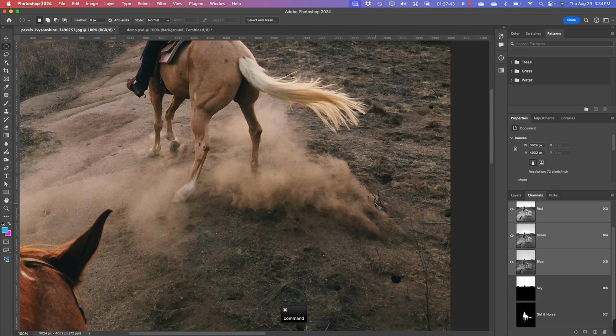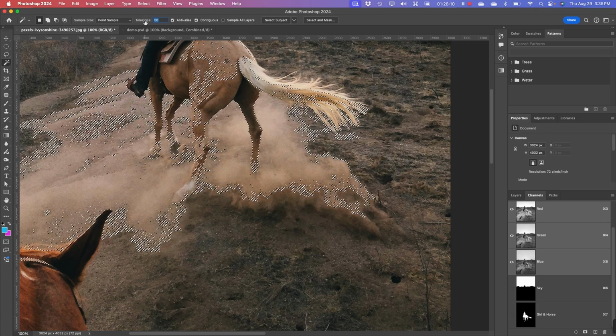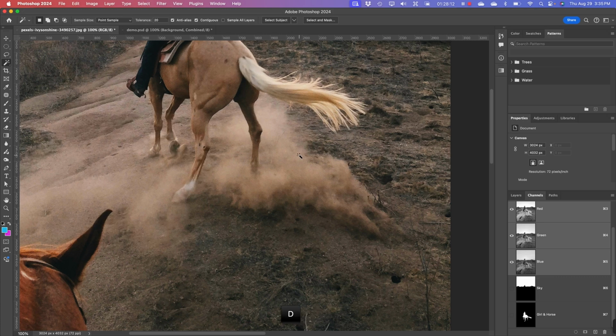Are we? I don't know. Sometimes trial and error is a good way to go about things as well. What I was going to do is just create a new channel mask, and I was going to paint on it, which we still might do. But I'm going to try the magic wand real quick with a tolerance of like 50. No, it's too much. Let's try 20. Nah, I'm going to want softer edges than that, I think.